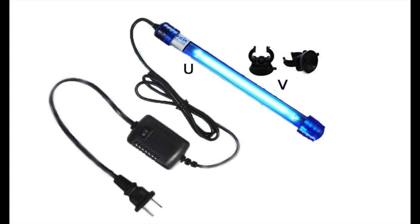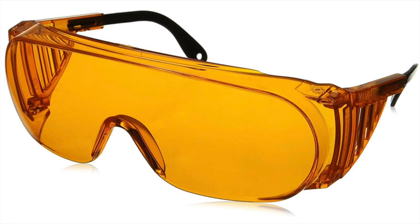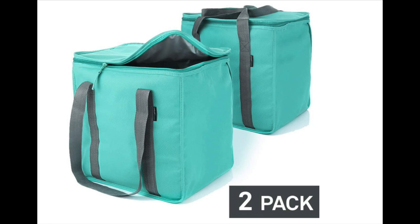If you have a time machine and $200, you could go back about a month and buy one of these UV sterilization boxes, but they're nearly impossible to get your hands on now. Don't fret — I found other ways. This aquarium UVC wand is about $20 and there are some still left on Amazon. It's the exact same thing — UVC light — but you do not want to come into contact with it. Those protective glasses are necessary if you're near the light when it's on.